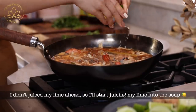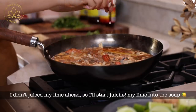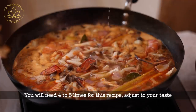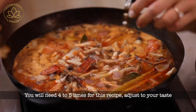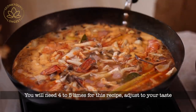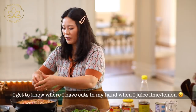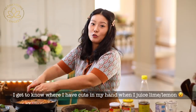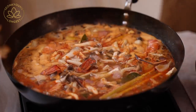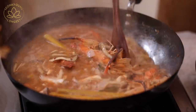Turn down the heat to medium low and start adding lime. The amount of the lime juice is completely up to your taste. Some people like super sour, some people like mild sour, some people like perfect sour, like myself. I love a perfect amount of sourness in this soup. When you're juicing lime, you can notice which part of your finger has a little small cut, because you feel it. Like the little small cuts that you didn't even know you had. I'm feeling like 3 spots right now. I think I added about 4 limes right now, and I'm gonna taste it now.